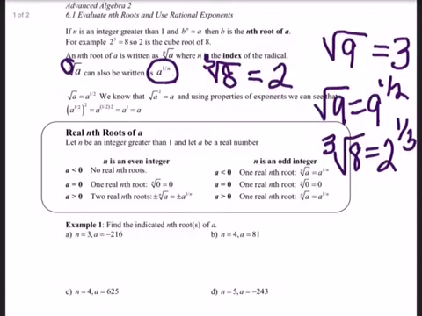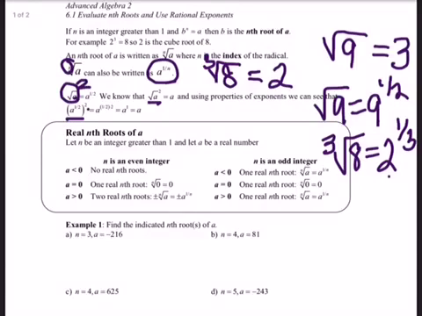Okay, so we also know that roots and their powers cancel out. So if I want to undo a square root, I'm going to square both sides. We know the square root of a squared is equal to a. And if I think about it in terms of these exponential powers, if I have a to the 1/2 and I raise it to the second power, when I raise a power to a power, we multiply them, so I get 1/2 times 2 is 1, and that's why they cancel each other out.